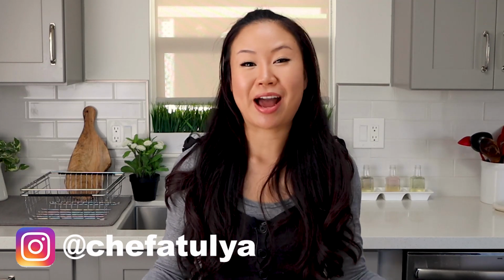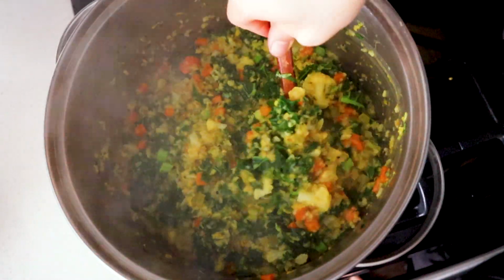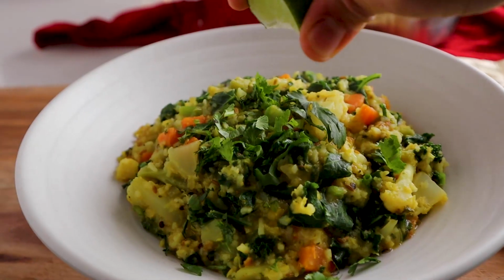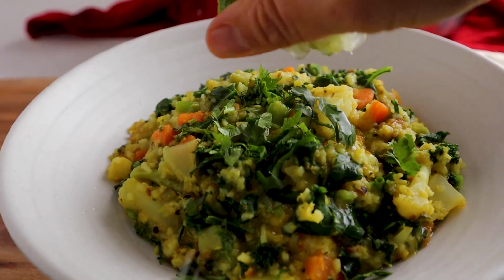Today I'm going to show you how to make Kitchari. Kitchari is a porridge-like one-pot wonder filled with mung beans, rice, vegetables, herbs, and spices. It's great for removing toxins out of your body, it restores nutrition, it's easy to digest, and packed with protein.